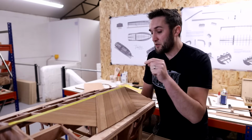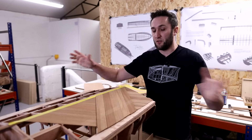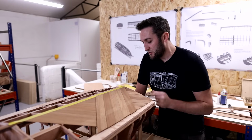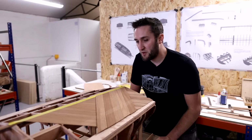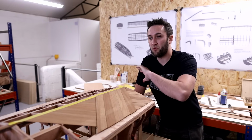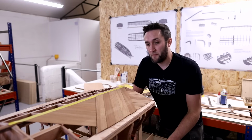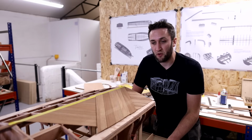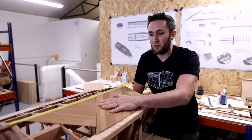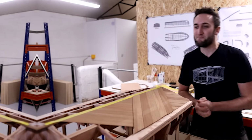If you did that with plywood and you got some water ingress into the edge of a piece of plywood, it's going to wick in all directions and you could lose the entire sheet. It's going to spread throughout the boat. So that's another key factor for being really thorough with epoxy encapsulation within a boat like this: you're going to prevent the spread of any sort of water ingress, moisture, potential rot issues. You're going to have a hull that is going to last you many, many decades if you do this properly. So there we go, cold moulding, that's what we want to do.